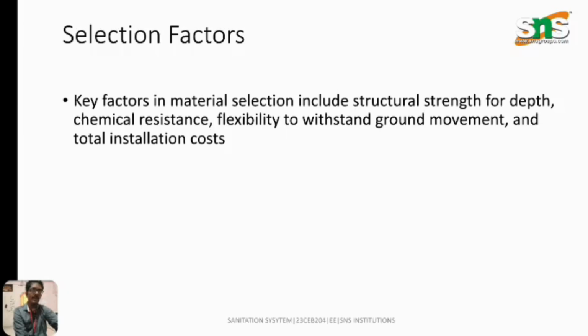Likewise, we have to design the sewage pipe in and around the ground level to prevent the gas from reaching the people and to avoid poisonous gas entering the people's living area. So we are following these types of factors to avoid the danger of the sewage pipe for the people.